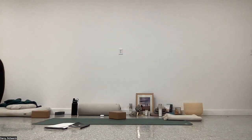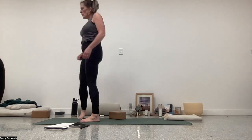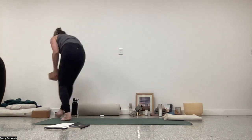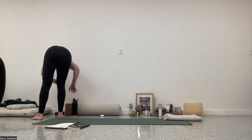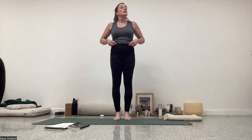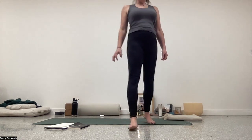Good. Lift the heart. Close the eyes. About 3 solid breaths here. And as you come to your last exhale here, I want you to come onto the balls of your feet, lift the pelvis up and slide that block out. And then lower the sit bones right back down to the earth. Good.